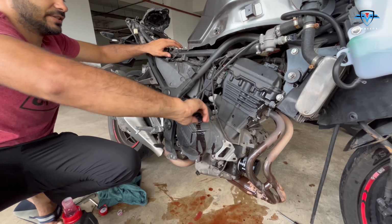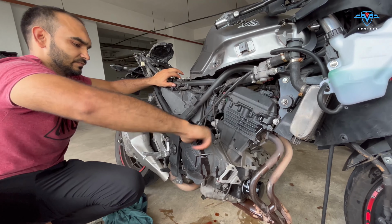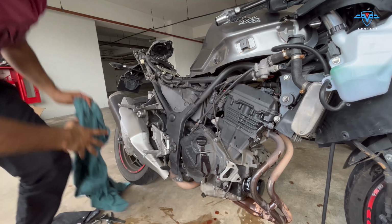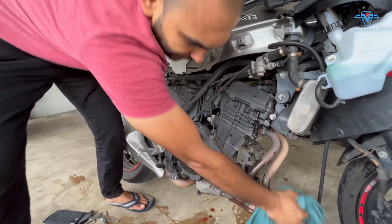And just close it. Oil change is done. Now we move on to changing the filter. Just clean it up a little bit.